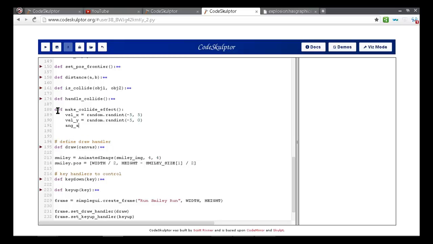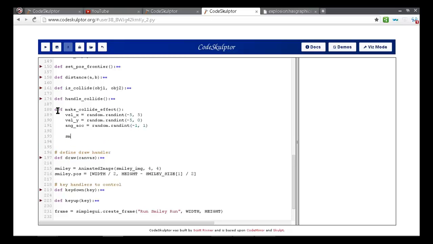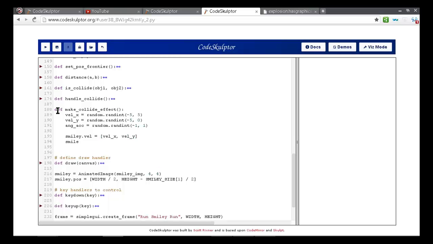So we are assigning our velocity and angle ACC to our smiley. Actually, it's not a good thing to do these kinds of assignings to our objects. I will say more about that later.